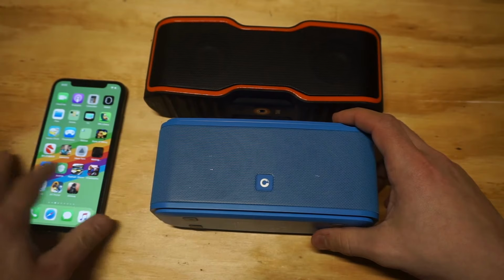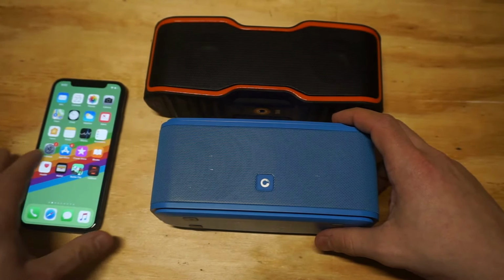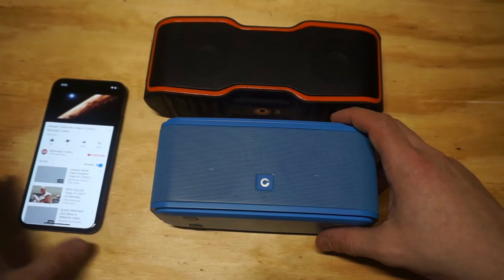So let's see if I'm paired up with this. And I'm going to put some more stuff on here. All right, cool, we're paired up. Okay, so let's head back over to YouTube, throw something on. Love this Infinity War trailer. Real excited for this movie too.